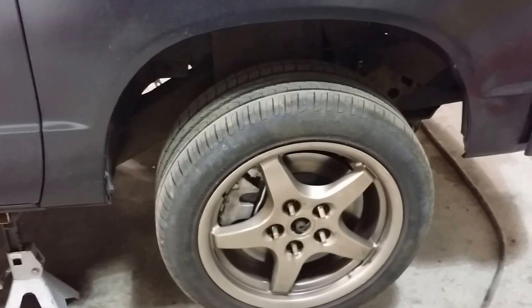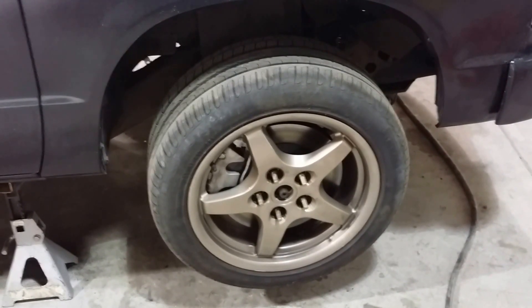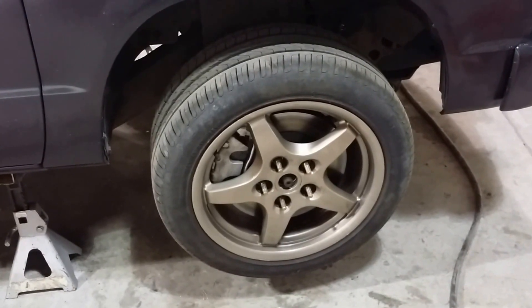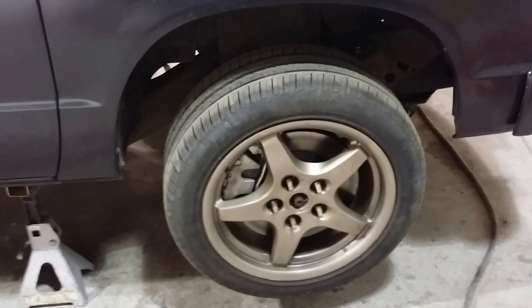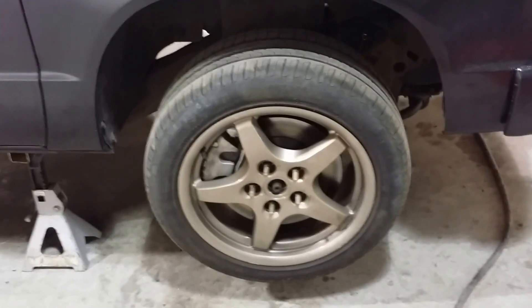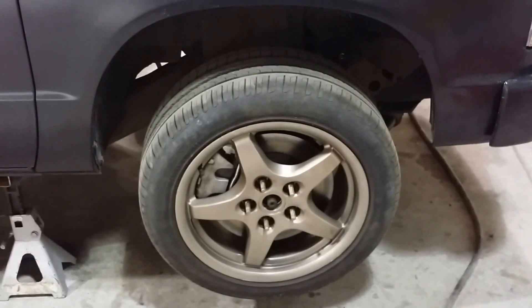Up front, I upgraded the brakes to Corvette disc brakes off of a C5 — they use the same bolt pattern. It was about $350 to $400 to go from the stock S10 brakes to these nice big beefy 13-inch ventilated Corvette brakes. Back when I raced my C5, it was really nice — great performance and the parts are really cheap. The previous owner put cross-drilled rotors on; of course they cracked because they're really just for looks. I was pleasantly surprised when I got a new set of rotors for $25 made in Canada — it's now $35 and made in China, but the price can't be beat.